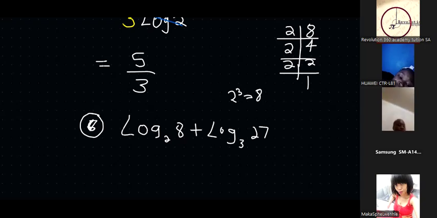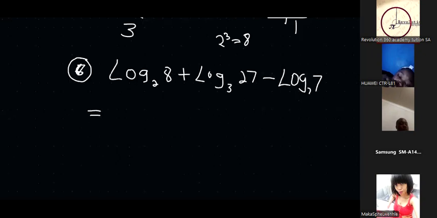So what you do here, let me just give you a hint. Let's start with this one. You're going to change this 8, writing it with the base of 2. The reason why I'm saying you write it with the base of 2, you are being guided by this. If this is 2, then you're going to change this 8, writing it with the base of 2. But that's not always the case. You'll see at a later stage, whenever you have mastered the logarithms.